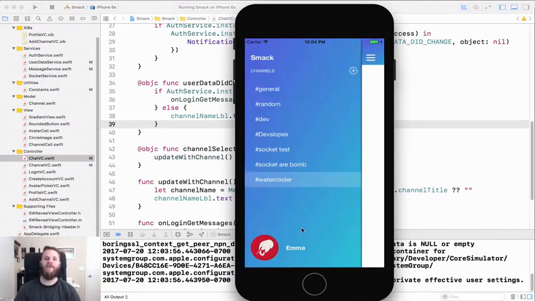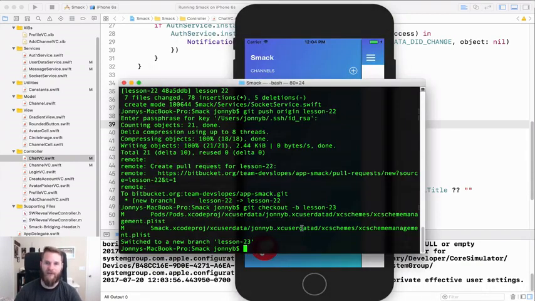We're looking real good. So yeah, this was kind of just a whole lot of logic and setting up some functions that we're going to be using in the next several lessons. But still some pretty cool stuff. We're using notifications to let different view controllers know what's going on. So yeah, some pretty fun stuff. And I'm just going to finish up by adding and committing our changes, and then I'll see you guys all in the next one.